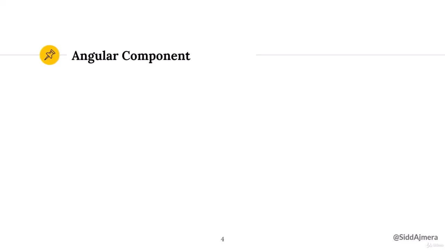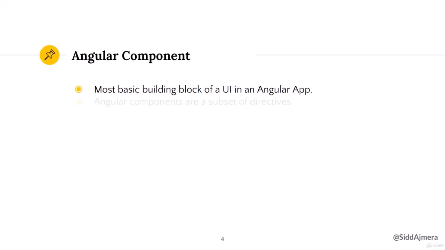So what exactly are Angular components? Well, they are the most basic building blocks of UI that we have in an Angular application, which we have already seen is a tree of components. So whatever you have on an Angular component is visible to the user as the user interface. And this user interface would mainly be a template of the component.